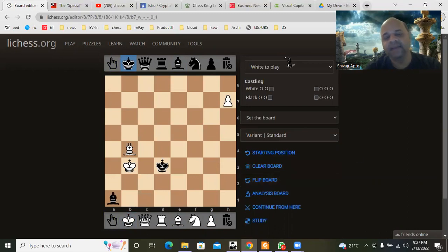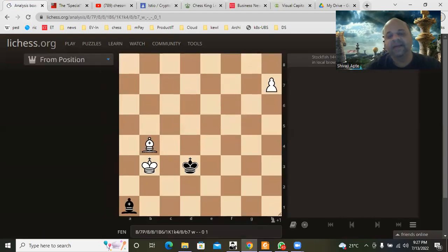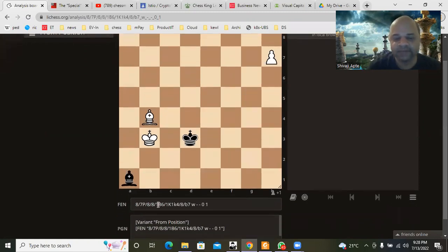Okay, and analysis. Now look at this and try to analyze. Try to analyze first in normal chess itself, and then you will realize. If it is white to play, white is obviously winning. It is black to play. Assume it from black's perspective. Okay, let us put this in black's perspective first. I will change it.